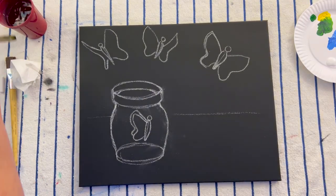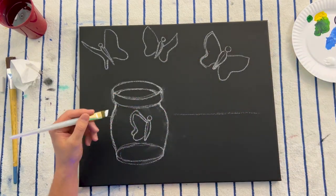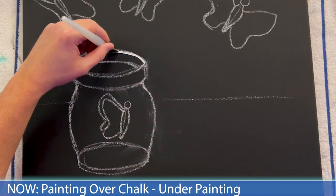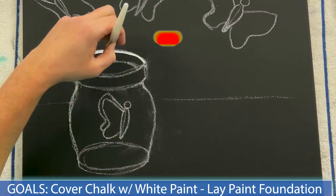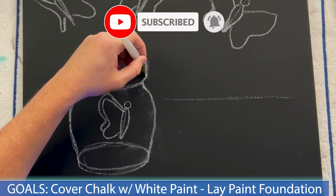So I just make one a little bit longer. There's really no right or wrong here either. You can go back and forth. Now, after a little bit of cleanup, make sure that all your chalk looks the way that you want it. And what we're gonna do is we're gonna fill in white first.